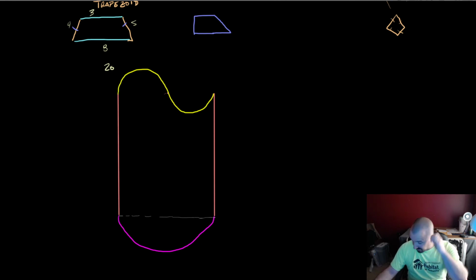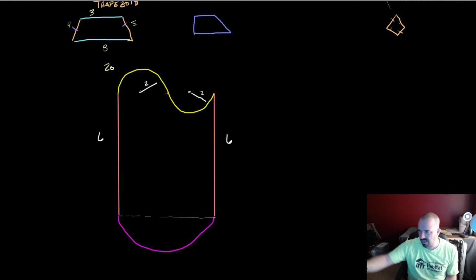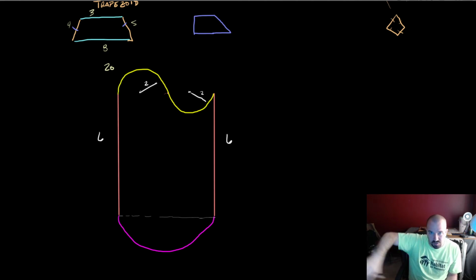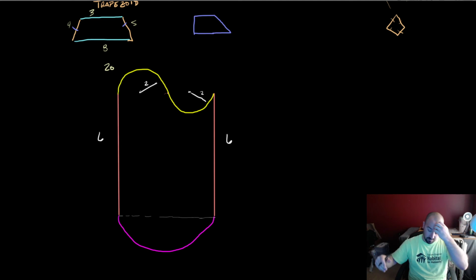There. So now we have some values. Let's say the radius of this particular circle is 2. This radius is 2. I am purposely not putting in units because I'm lazy. This is 6. We're going to consider this to be the same length and parallel. Much like, if you take a look at the reddish and the purplish down at the bottom, it sort of looks like a track, like a running track. So the two sides are of equal length and parallel, and then you have a semicircle top and bottom.